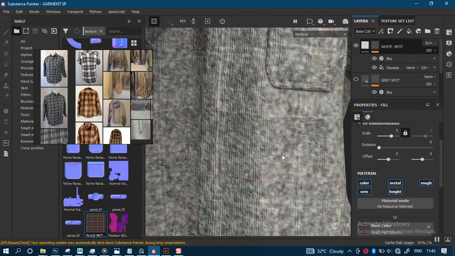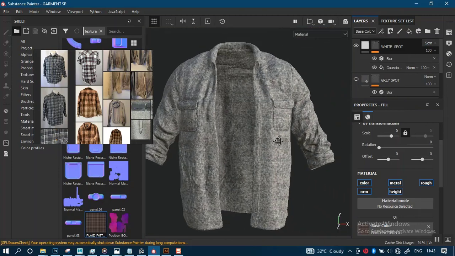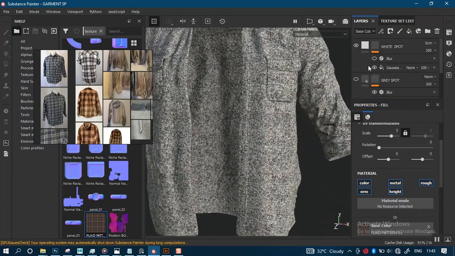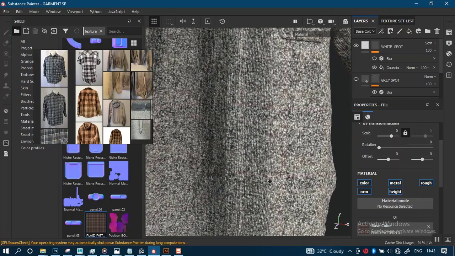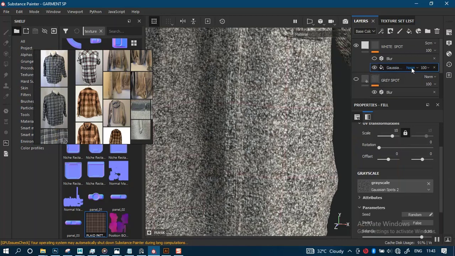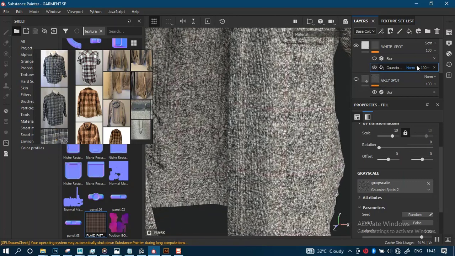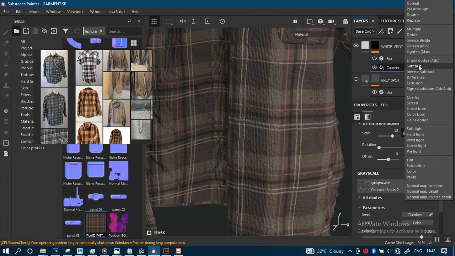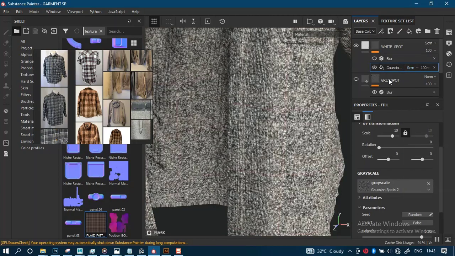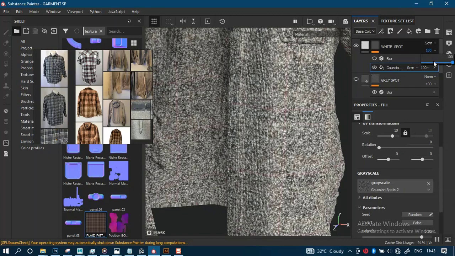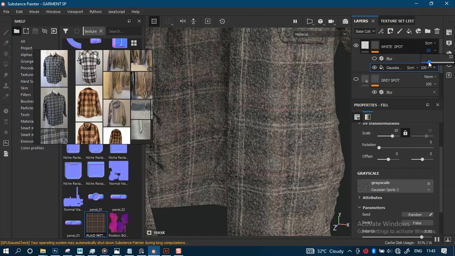Let's try screen. Turn off the blur for now. Doesn't seem to do much. Okay, now we're getting something.